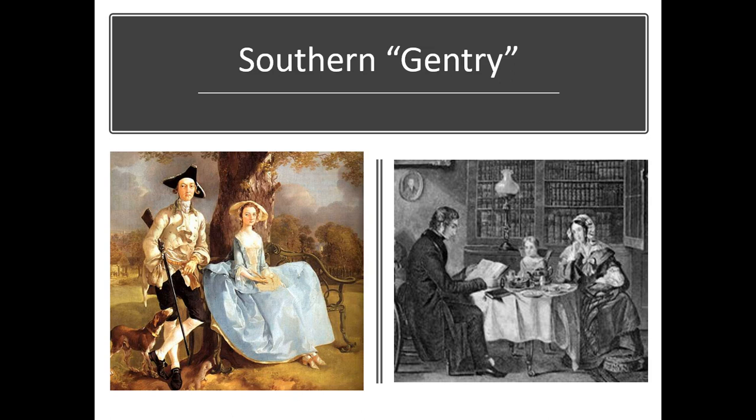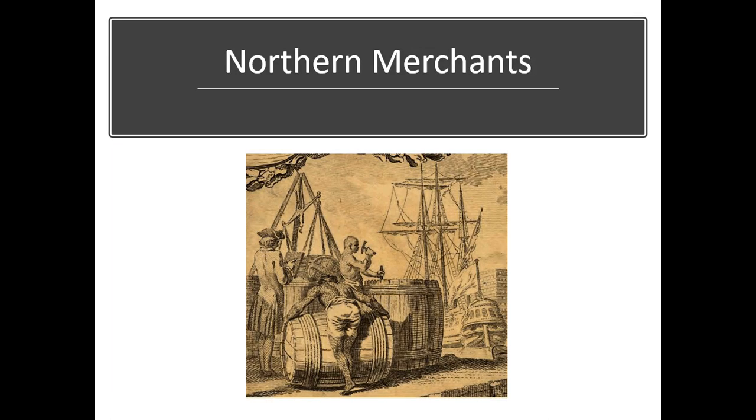So merchants in the north. I mentioned this before. The plantation societies in the South and the Caribbean created a huge market for New England goods. So the North from the beginning relied on the South as a market. And as I said before, also later with cotton as a supplier of raw goods they could manufacture with. So many white Northerners also became very wealthy from transatlantic commerce. So this is the idea of the British Atlantic world, the title of your chapter. Britain dominated the region and became a very powerful and wealthy country from it.